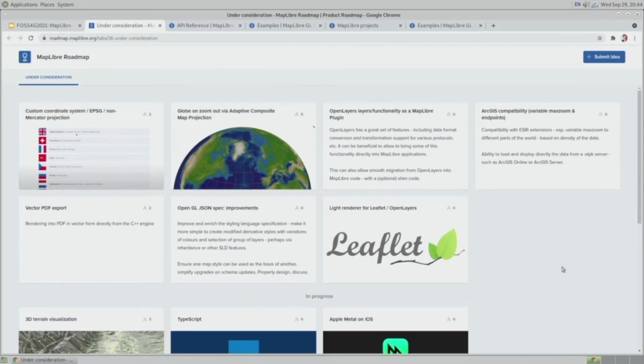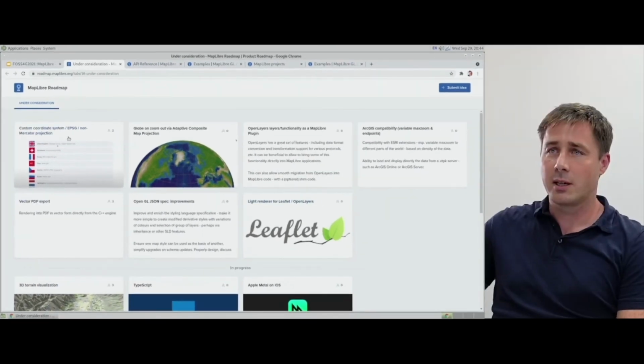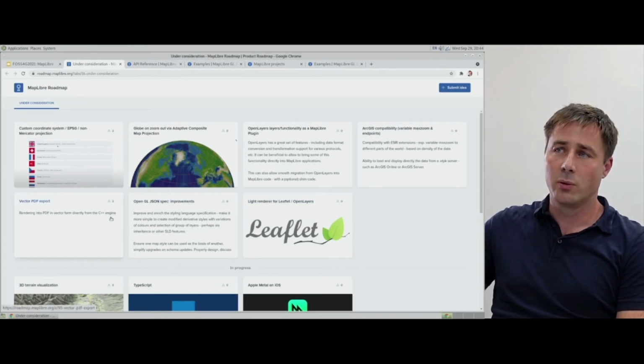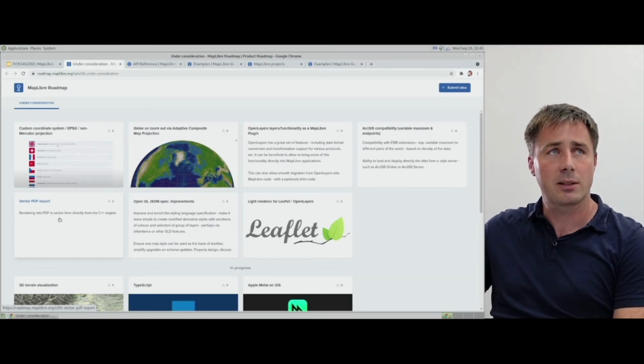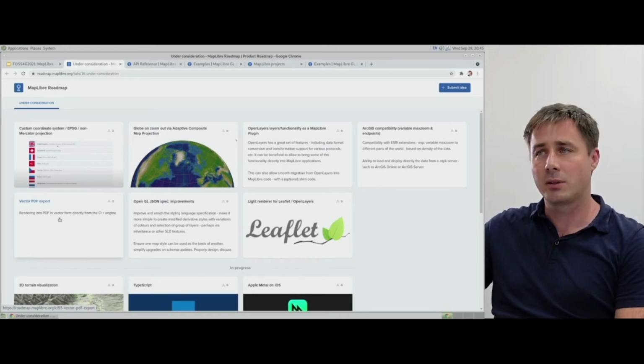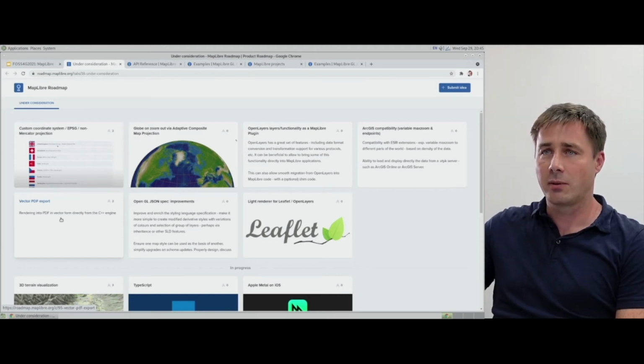For the future, there are a couple of ideas, but it's all really driven by the people who are keen to contribute, and by the different teams and individuals who work on the features. So if you have your own idea, feel free to join on choosemaplibre.org or GitHub. You'll find links to Slack, where the community is very actively speaking, and you can talk about any idea you have.